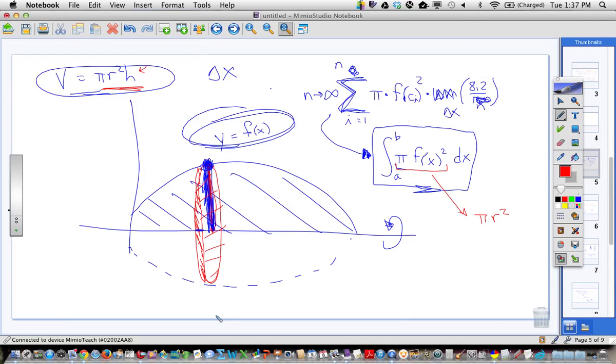But think about it. If you did 1,000,000 slices, what would each of those slices look like? They'd be paper thin, right? I mean, if we could put our lemon in one of those deli meat slicers, we could have these lemon slices be paper thin, where the width would be almost nothing, and that's what we're talking about.